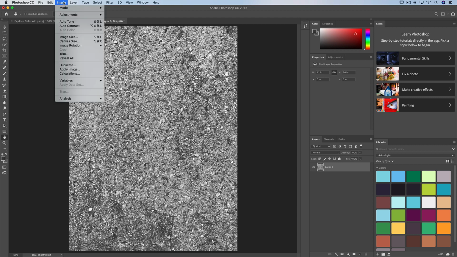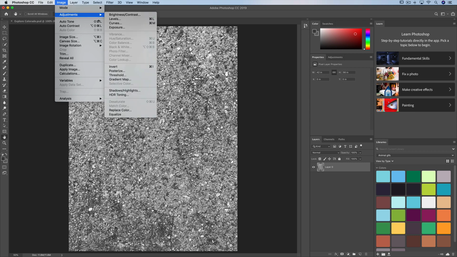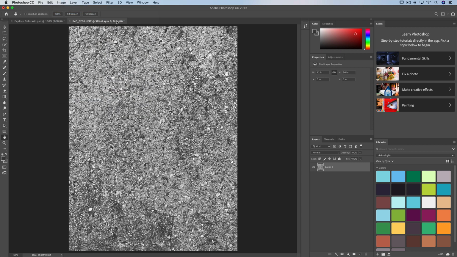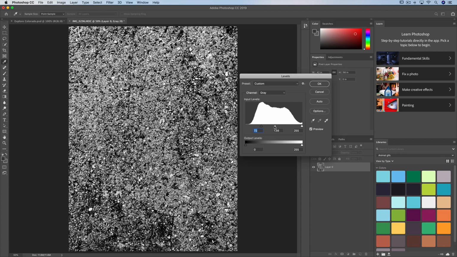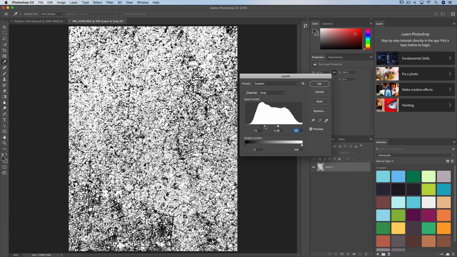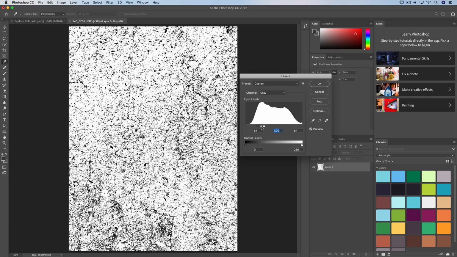So I'm going to go up to Image, Adjustments, Levels, or Command L, and then I'm just going to drag these level sliders until I get a mostly black and white image. And remember that the black parts are what you're going to be cutting out of your design. Alright, that looks pretty good to me, so I'm just going to hit OK.